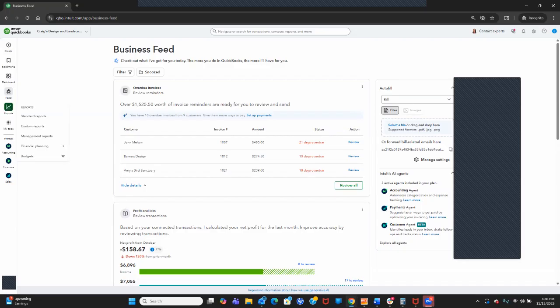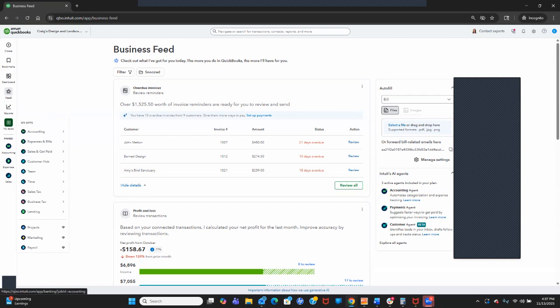Reports, for some reason, got to stay over here. It didn't get its own little bubble across the top, so all of your reports are still in the left navigation bar. My Apps is going to be the exact same thing as those bubbles across the top, but in a pop-out like we were used to seeing them in the old version of QuickBooks. That's all that is. And then if you do elect to integrate more things, they will all be in My Apps. So QuickBooks has designed this to now be like other functioning websites where everything is considered a different module, a different application of QuickBooks. That's why it says My Apps.